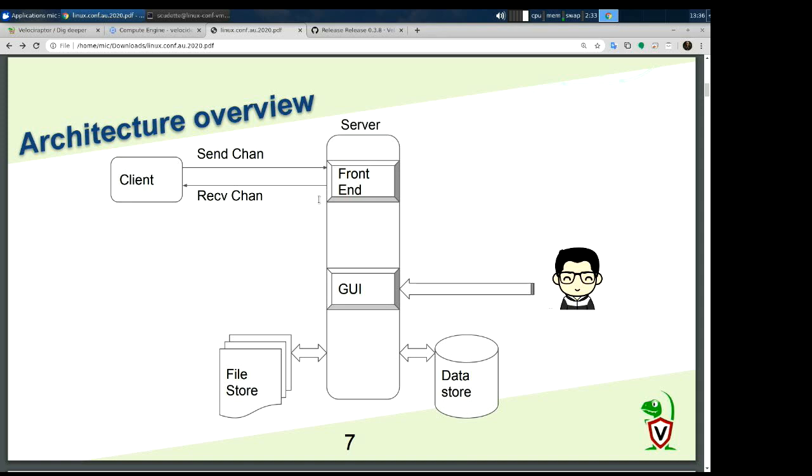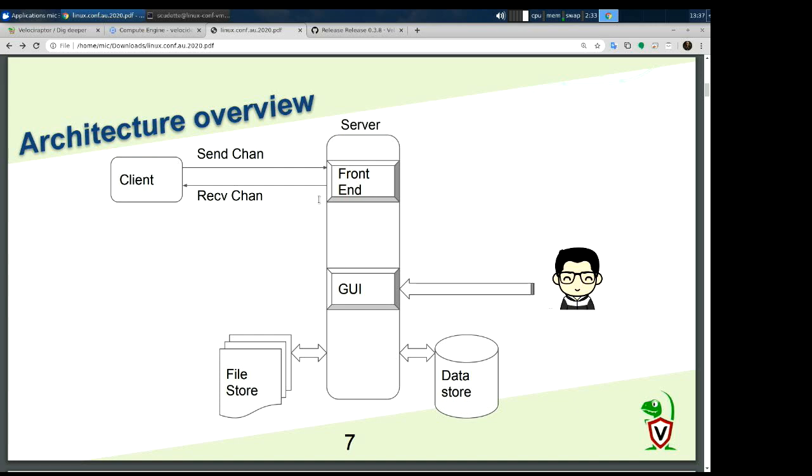OK, so this is just an overview to give us a big picture of what's actually happening here. And today, the exercise is going to be on your local machine. But in reality, you typically have several thousand clients. To give you an idea, maybe 5,000, 10,000 clients in your corporate network. And you have a server, which we call the front end. And the front end is that component that actually is talking to the clients, right? So there's an encrypted communication, send, receive channel, and so forth. And that allows us to maintain communications with the endpoints.